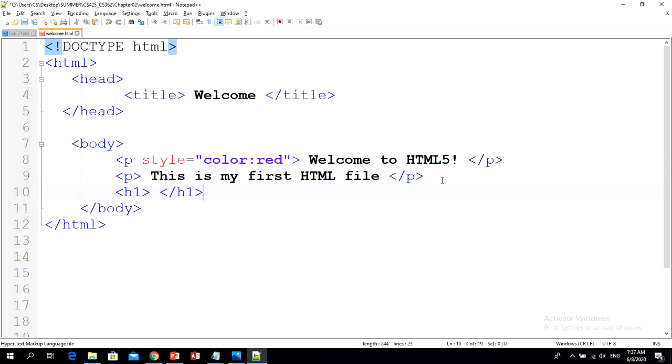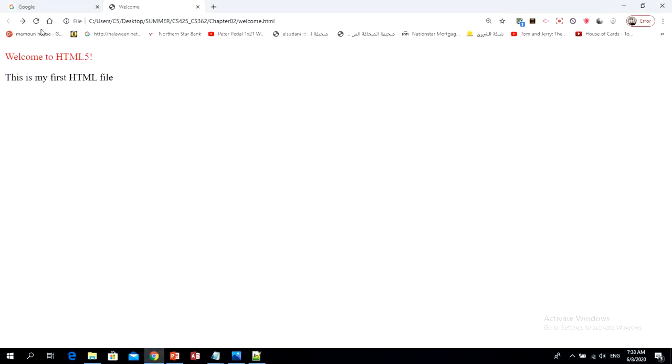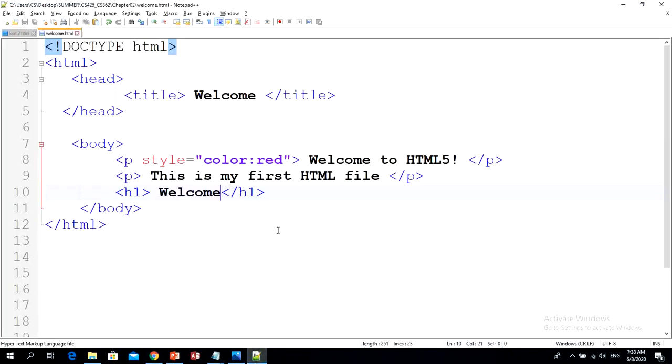So you can put here something like welcome. Okay, and then you see how it is reflected when I refresh: you see welcome as a big font like that.